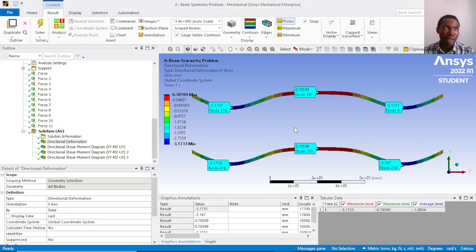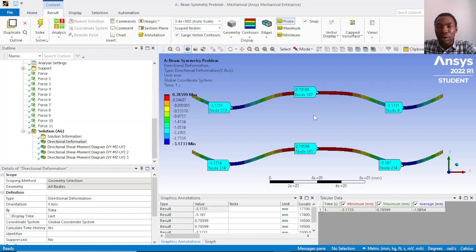We saw in the beginning of the video, I explained a simple concept where symmetry is applied to a simply supported beam. And with that idea, you can solve more complex problems like this three-span continuous beam problem. I've come to the end of today's video, and this is actually the last video on beam problems.